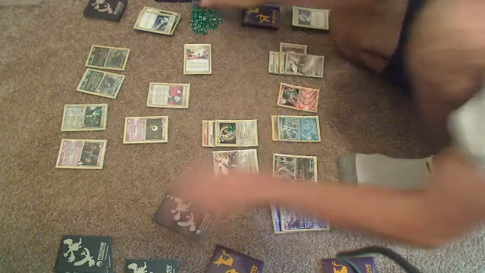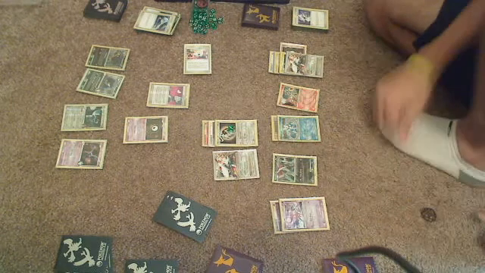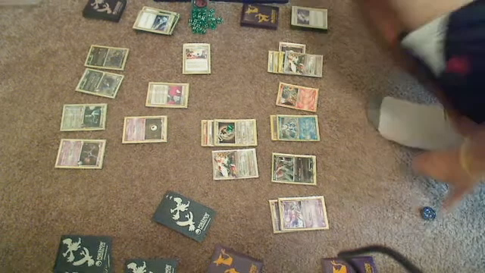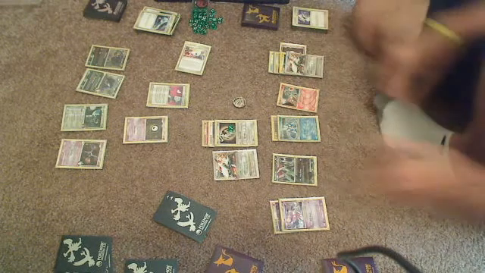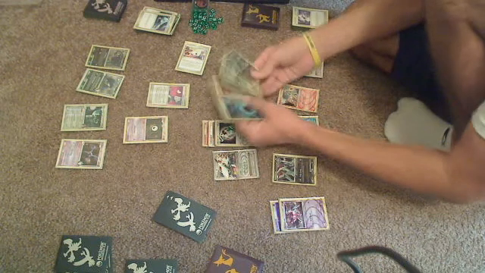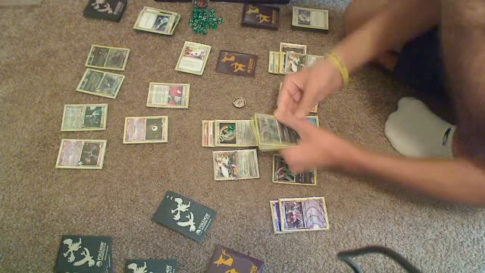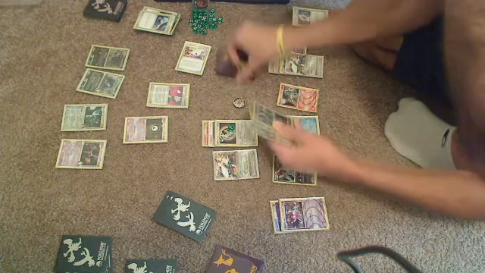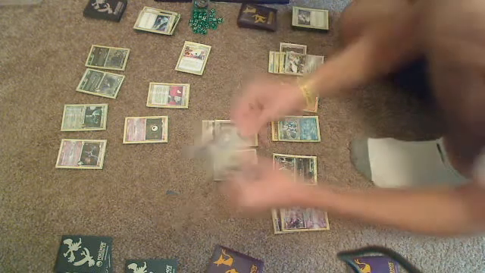Cyrus's Initiative, flip 2 coins. If either are heads, look at your opponent's hand, put 1 card on the bottom for each heads. That's a heads, yeah, you can see it. And another heads. So 2 cards from the Arceus go to the bottom. Put a Flower Shop Lady on the bottom, and put the Water Energy on the bottom. So that was a good Cyrus's Initiative.